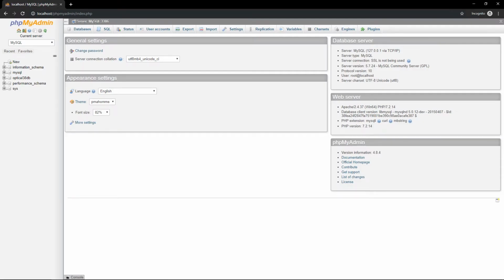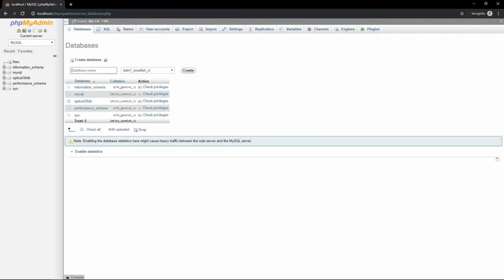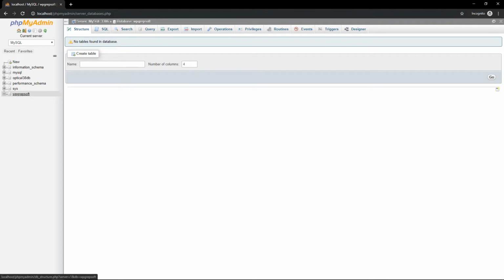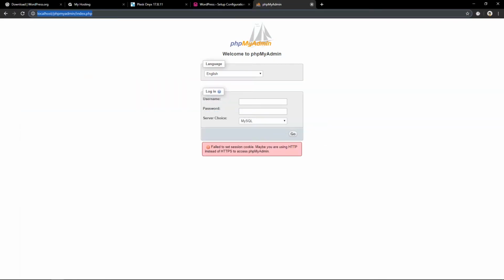All right, so here's your phpMyAdmin. We're going to go to databases, and I'll say WordPress, and then we'll just give it the project name, I guess. We'll say Grepsoft. Let's just do all small letters, grepsoft. And I'll just copy this name and create. So now the database has been created right here. That's all you've got to do, just create the database.